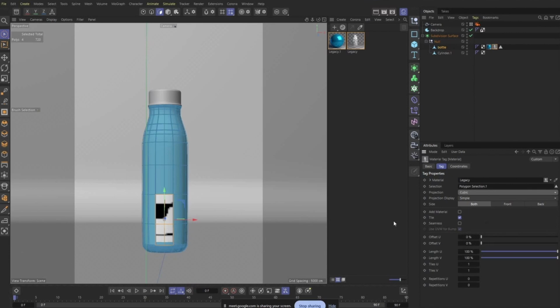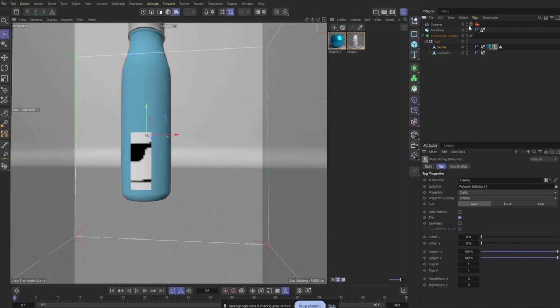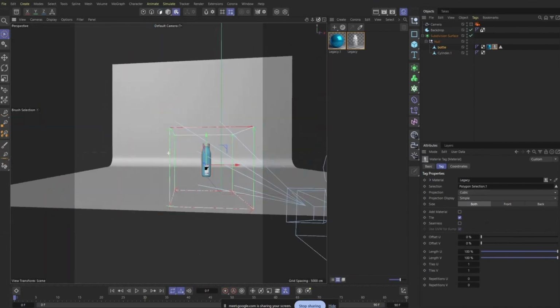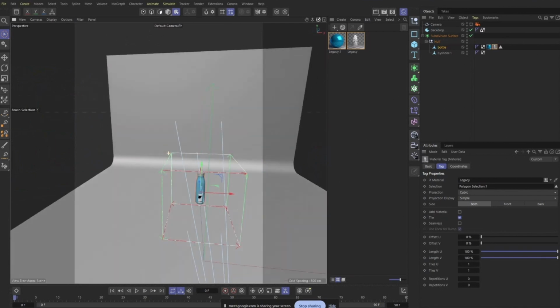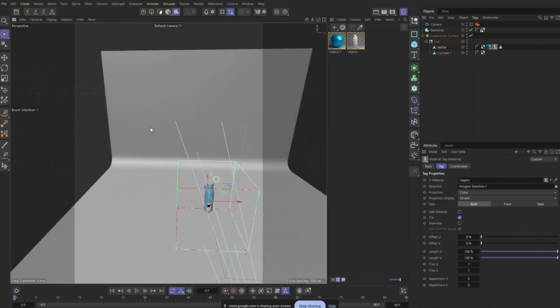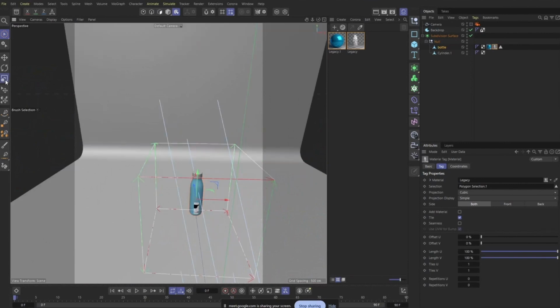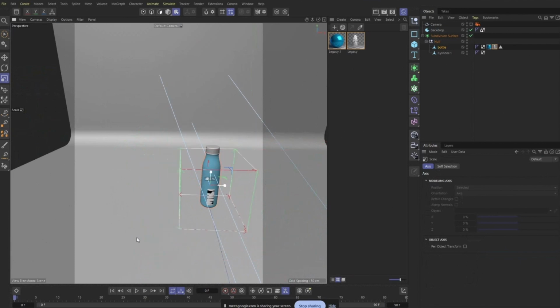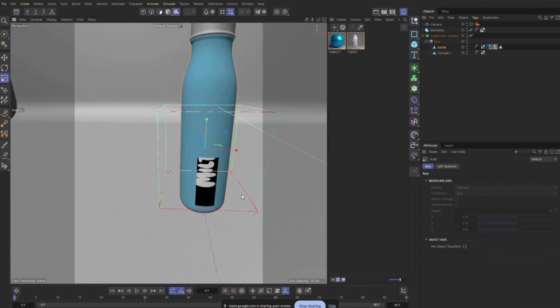Now we are seeing it a bit, but still not visible. There is an option at the top. When we looked at these options, we didn't look at this one. So this one is called texture. When you click on it, it gives you a box. Let me look outside the camera. It gives you a box around the bottle. This box can be scaled in and out. So we can scale it, and when we are scaling, it is scaling the name down.